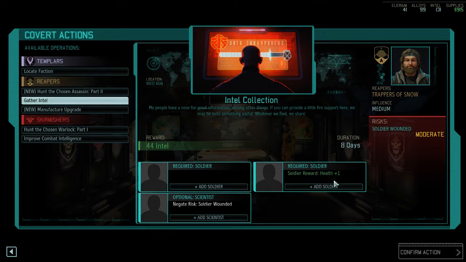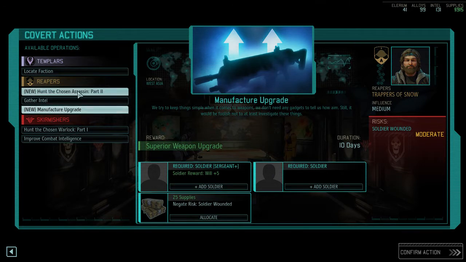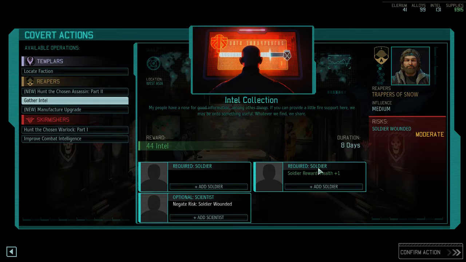I like the health plus one. That is awesome. So I am very tempted to take that. Will plus 5 is also not bad, but health plus 1 is really good. Just to put it into context, health plus 1 can really make the difference between surviving or dying a shot. You need enough health later on to make sure that crits are not killing you. So I like that. The intel is good. We can use it.